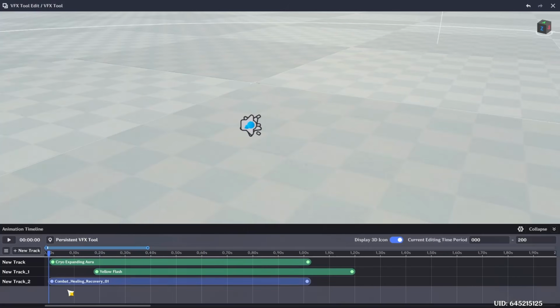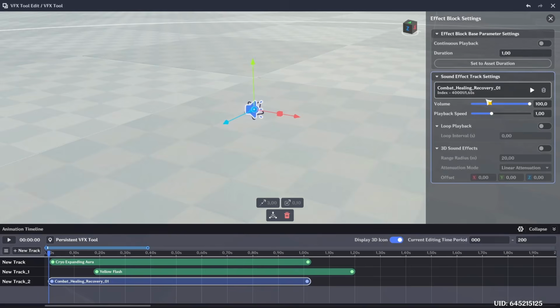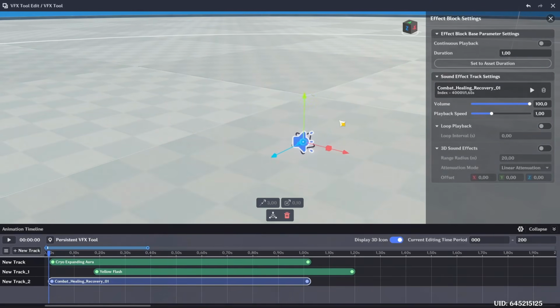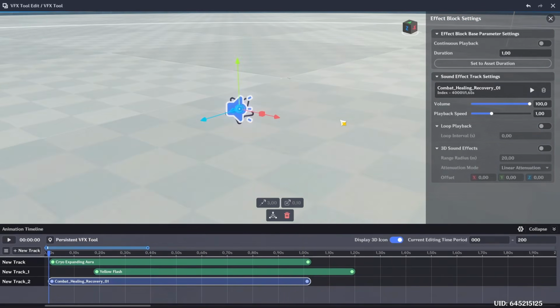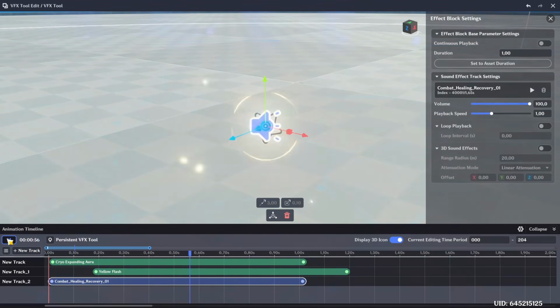And not only that, it also allows us to use sound effects a lot more easily, because otherwise we would have to also sync up the sound effects and the sound effect players through Node, which was a convoluted process. Now we don't even need to do that. We can just drop the sound effects here and they will play exactly when we want them to, exactly how we set up here in the animation timeline.